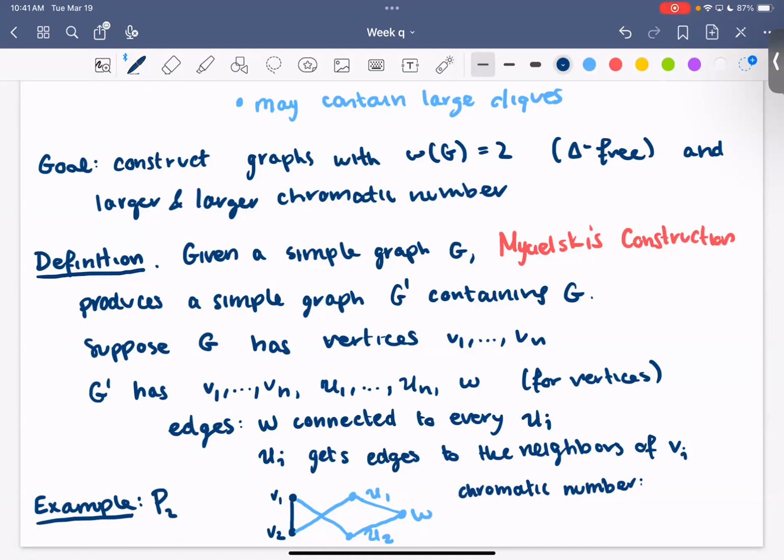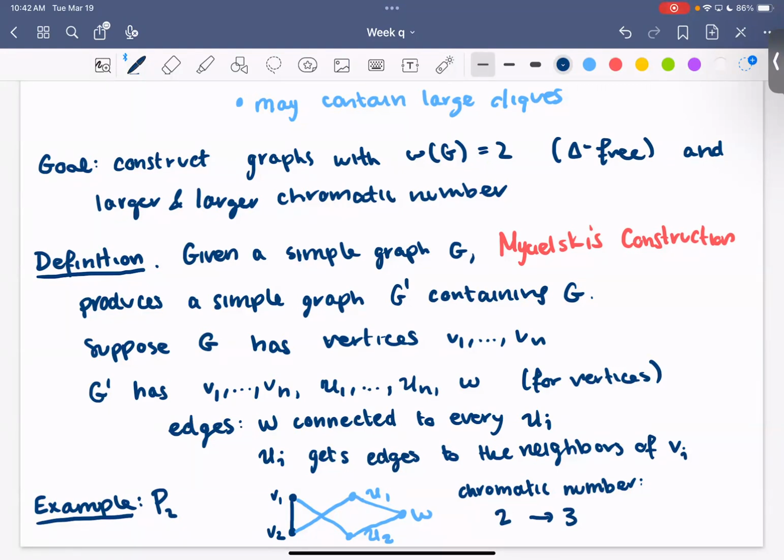Yeah, I think it's always going to go up by one, just because we're creating the same adjacencies even though we're adding over. It's kind of what we did earlier, but without creating cliques. So in this specific example, we had something with chromatic number 2, and now we're looking at the 5 cycle. We know that odd cycles have chromatic number 3, so it went up by 1. And that's always going to happen, so we'll prove that.